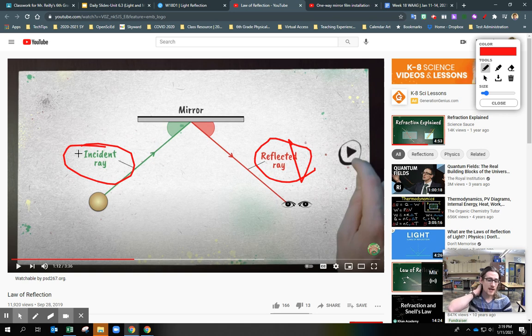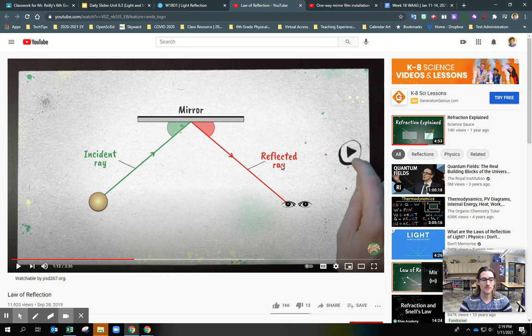Now, as a scientist, the more you can use precise language, the easier it is to communicate. But instead of saying incident ray, which is 2 short words, I could also say that light that shines in from the source, and people would probably know what it is that I'm talking about. Instead of a reflected ray, we could say that light that shines away from a reflective object and bounces off of it into my eyes or into whatever is perceiving it. Those are totally fine ways to describe it as well. So you don't need to memorize these particular terms as much as just know what it is.